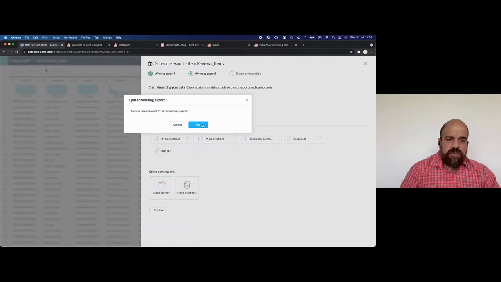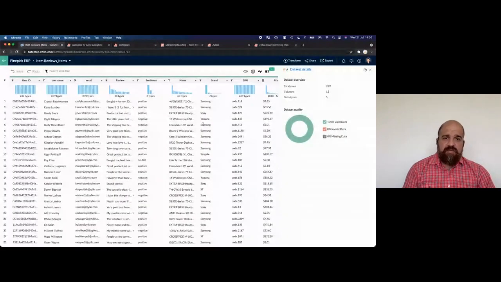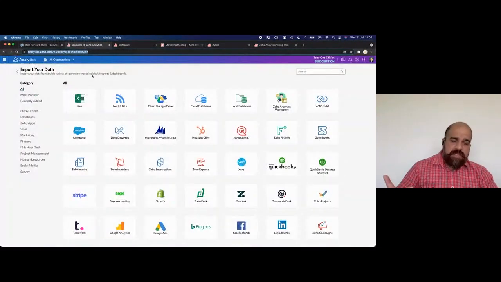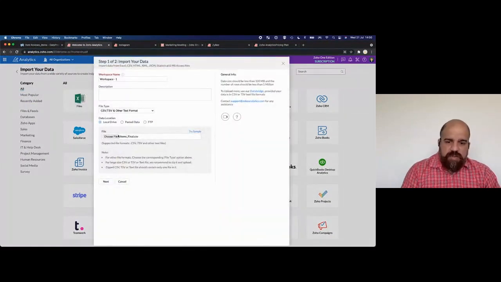So this was about preparing the data for consumption in Zoho Data Prep. What does it look like? So let's say I'm a Zoho Analytics customer. Do I need to have Zoho Data Prep, or do I need to subscribe to Zoho Data Prep? The answer to that question is no. Okay, why on God's green earth are you saying this? Well, simply because inside Zoho Analytics, you can import the data from whatever data source you want.